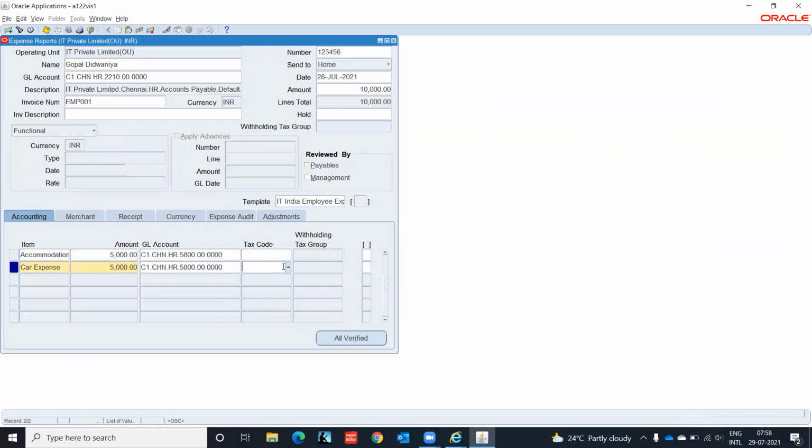If we have any tax code, we can very well attach it. If we have withholding tax enabled for the supplier, we can very well do that. If we have information related to the merchant, that is the name of the supplier who has provided this service to the employee, let's say Taj Hotel.